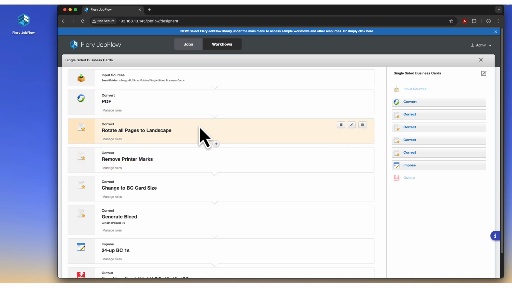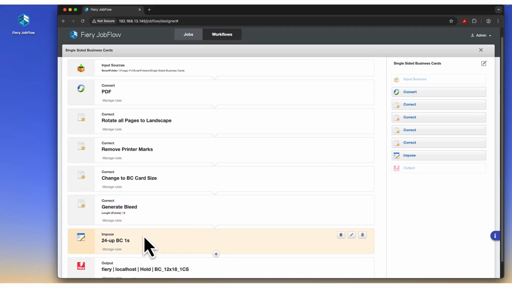Here you can see rotate all pages to landscape, and these Enfocus actions can be intelligent, where if it sees the file is already in landscape, it will not touch the file. Remove printer marks, change the business card size to the final size that the Impose template needs, generate bleed, which is a popular Enfocus action to add bleed if the file needs it.